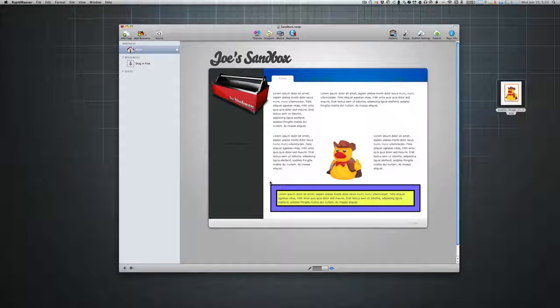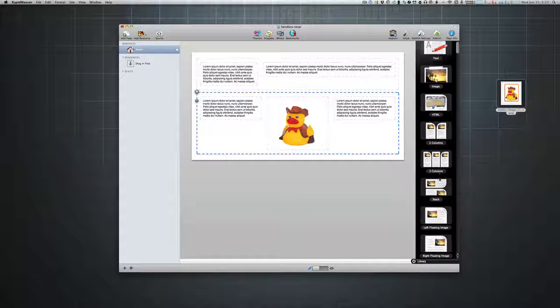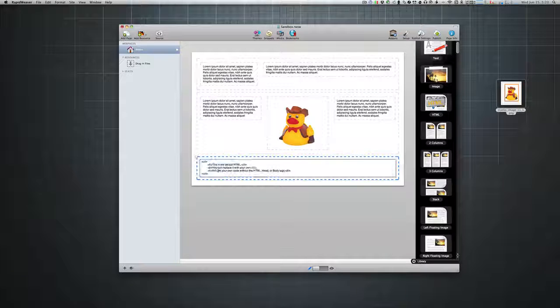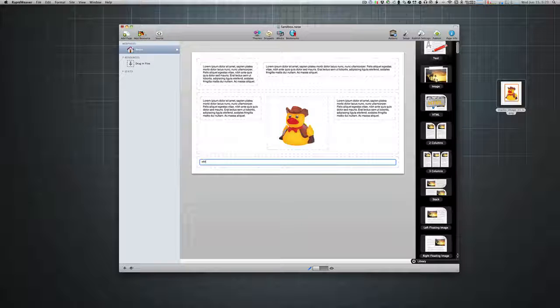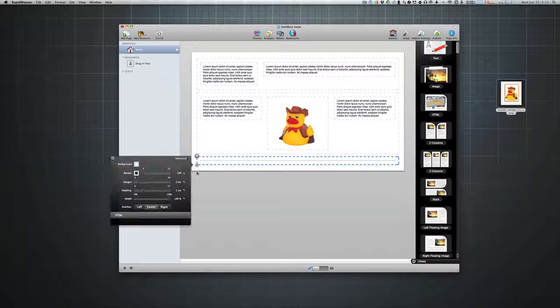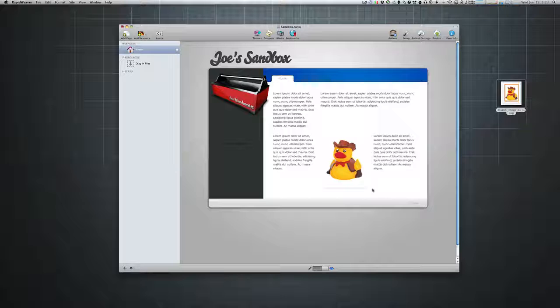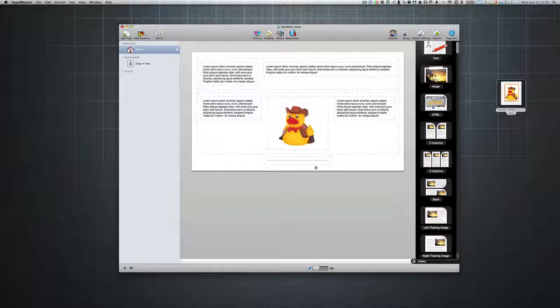Now, there is another thing, probably the most useful, that I use the generic stack for, which is actually creating lines. A lot of you probably know that you can insert an HTML stack and then insert the code HR, and basically you get a line. And then you can adjust the width of your line and so on. That's all great and fine and dandy, but what if I wanted to change the color and have a blue line or something of that nature?